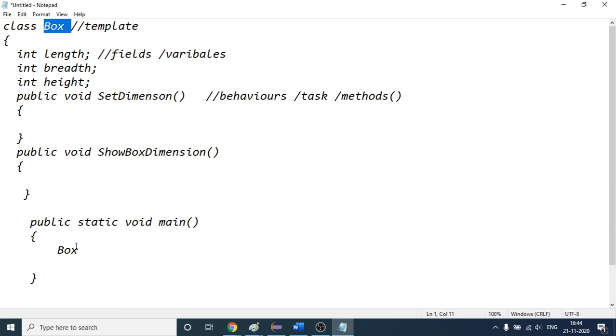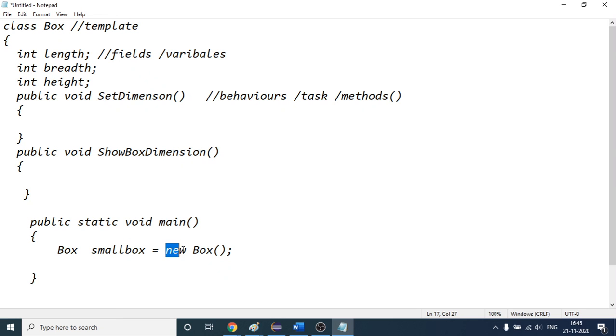So you have to write this class name first, and then I will say small box. Suppose this is your object name, right? And after that you will say new, and again Box. As of now, let us understand that this is our object name.